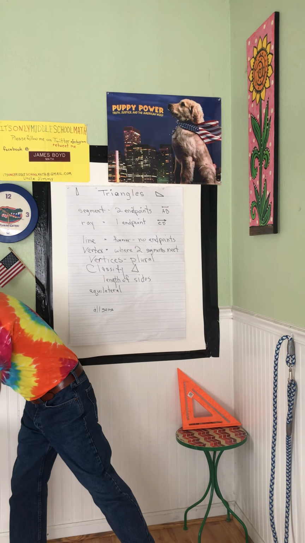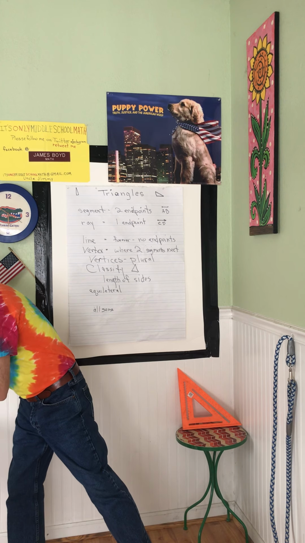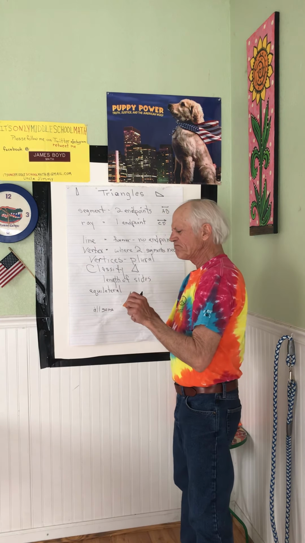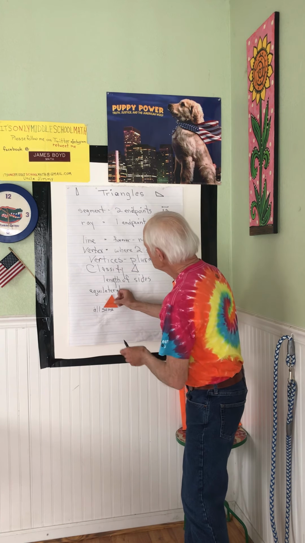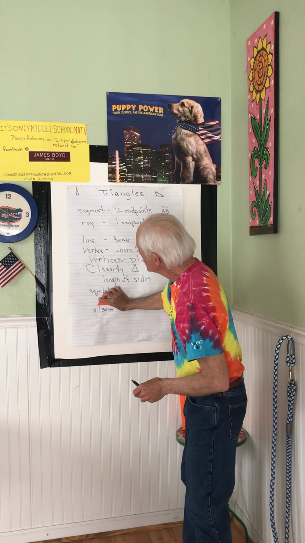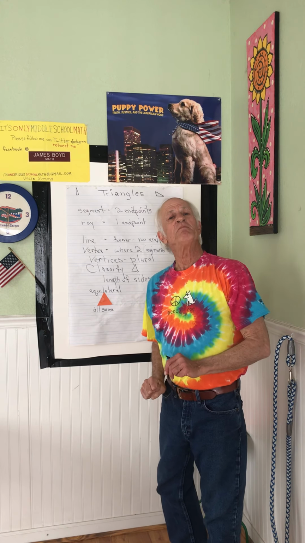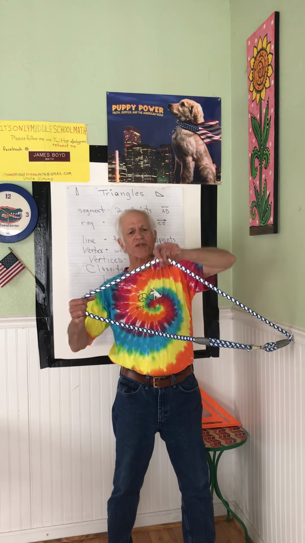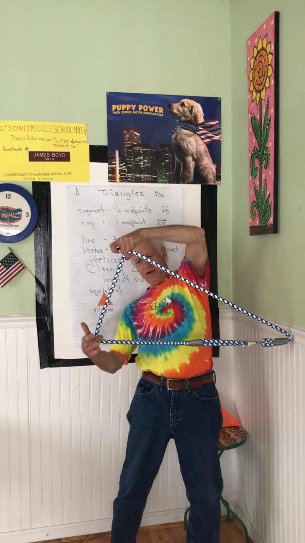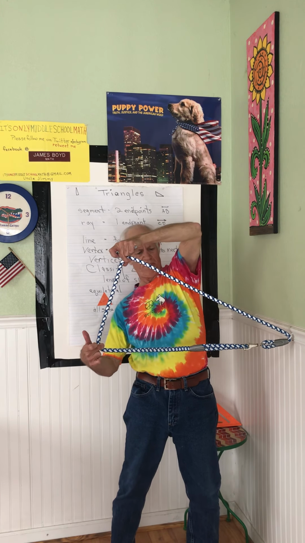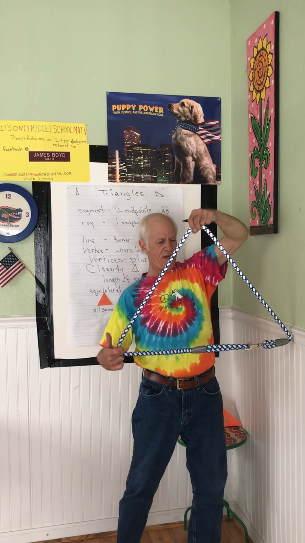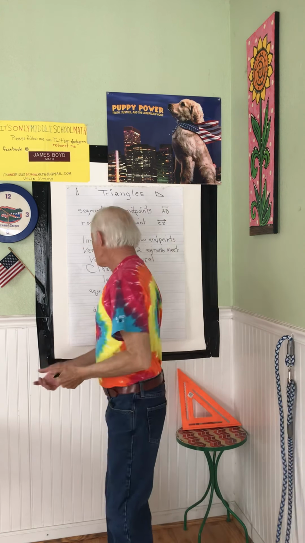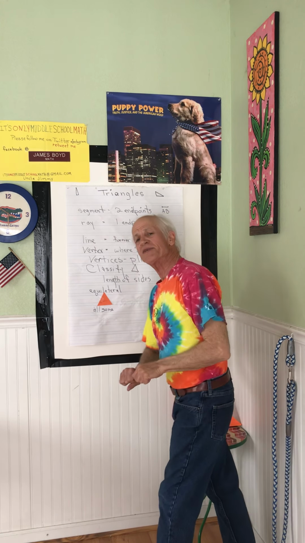In fact, I've drawn a clever little equilateral triangle. I hope you'll do something similar to that on your notes. What else might we have so far as the lengths? Well, you might have where two lengths are the same. Could be that way, could be that way, but where two of them are the same. We call that an isosceles.